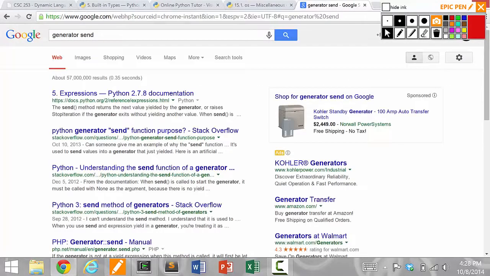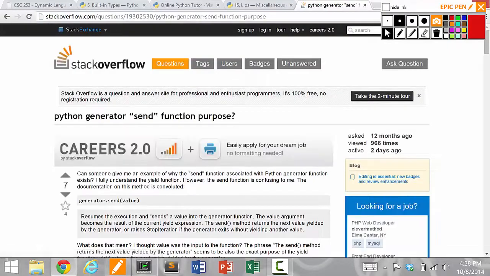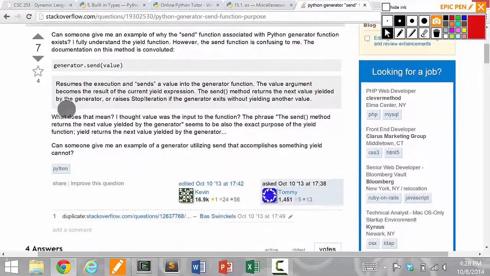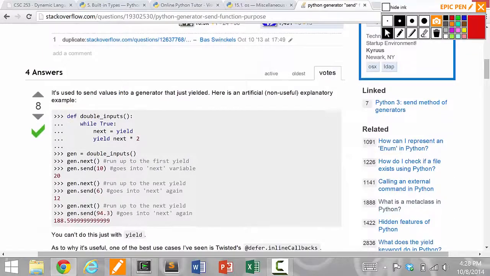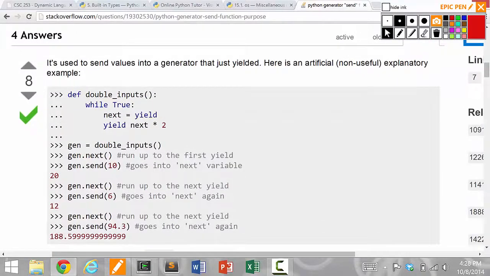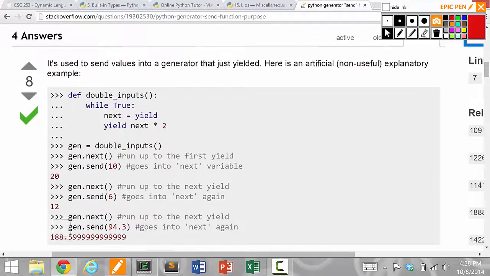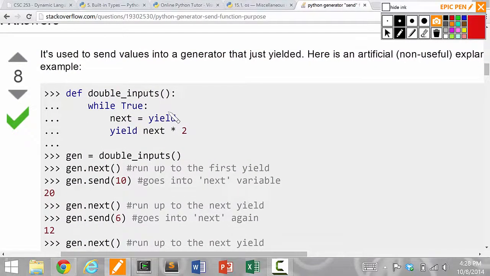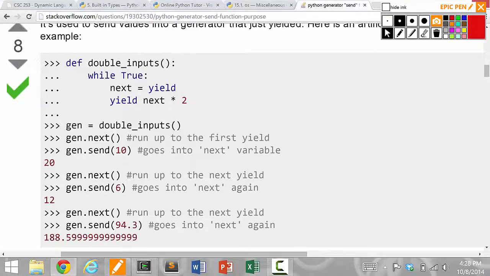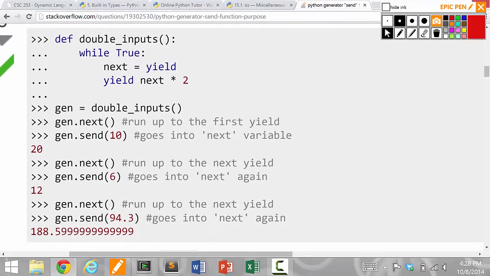I've never actually done this, but I think the send method returns the next value or yields it when the send. Generator.send. Okay, so you call it with .send and you send the value. So it goes into the next variable. Oh, interesting. Oh, so next equals, so if you notice this is your two yields. It yields and then it waits for someone to send data in, and when it sends data in, it assigns it to next. And then it yields this next times 2, and then it goes back. So seems crazy. So you can study this code if you want, but it seems crazy. Okay, so that's what the send is.